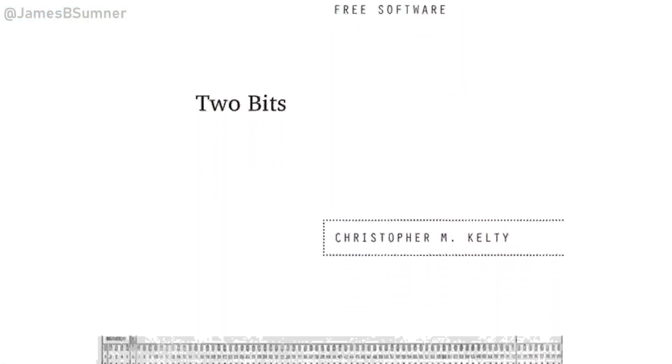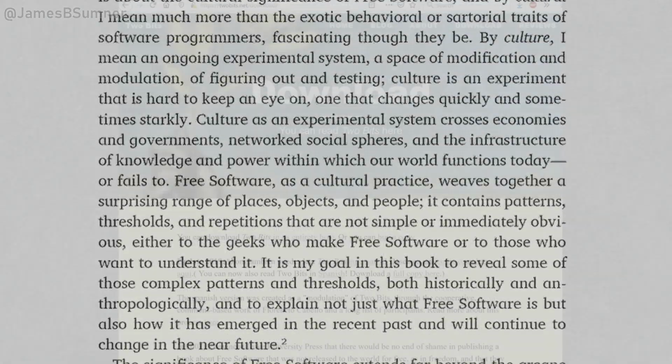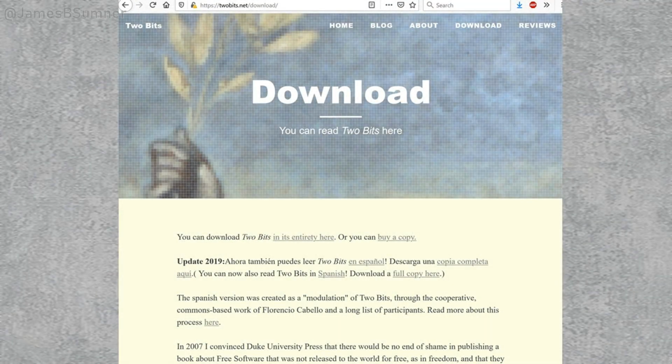The name OBS stands for Open Broadcaster Software. It's a piece of free open source software. This means, among other things, that there's no cost to install it or to use it. And if you're unsure why exactly people are giving away perfectly good software, have a look at the excellent book by Christopher Kelty, which is available as a free download, as you'd expect and hope.